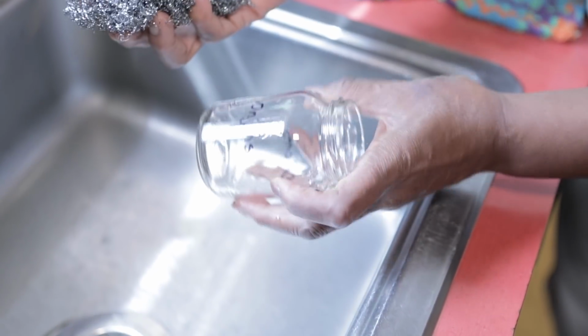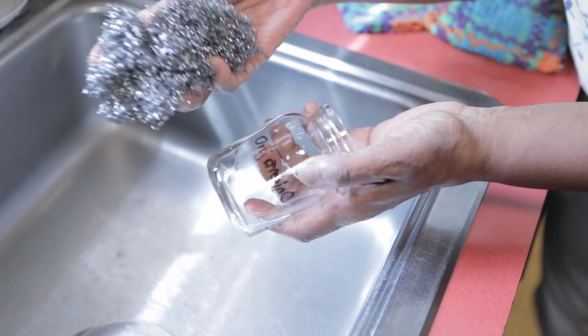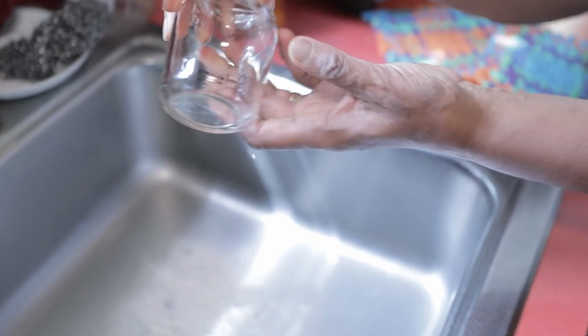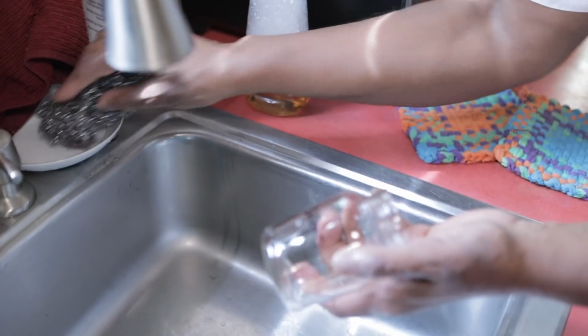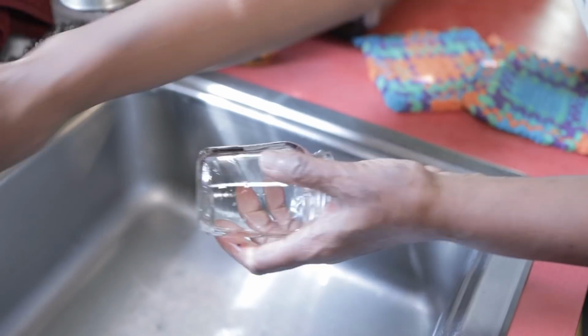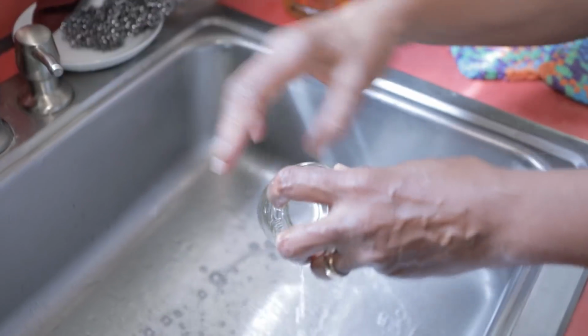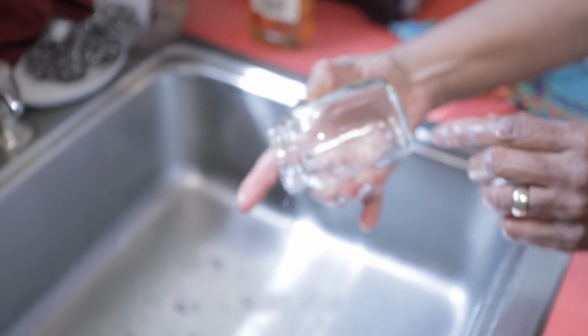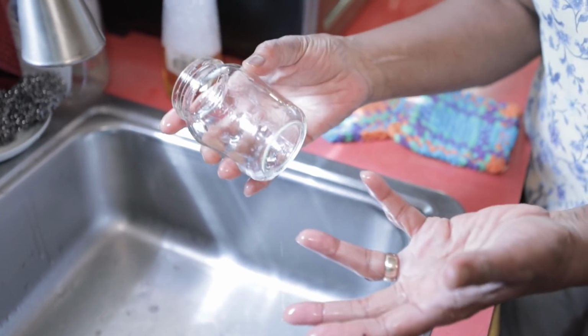And I use just a steel wool. And it comes right off, see? And I'll do this side too because it's on there right. And then rinse it. And now you've got your jar. You just have to let it dry. Just let it dry and then you can use it again for whatever you want to.